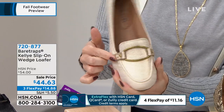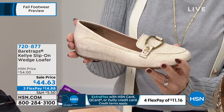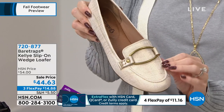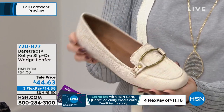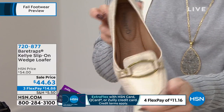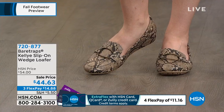I love the decorative buckle on top, the way it's finished off with these tabs on either side is really sophisticated. I've never seen this kind of colorway and tone. It almost looks like linen with that soft, gorgeous metallic gold running right through, but we call it light gold. And also, Grace, I want to talk about the outsole because it looks really pretty here, delicate, feminine, but you can actually really walk in these shoes, correct?